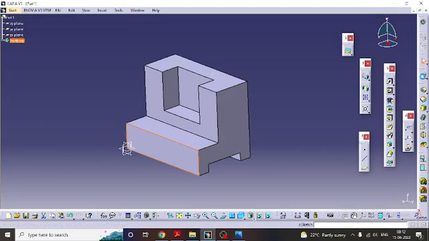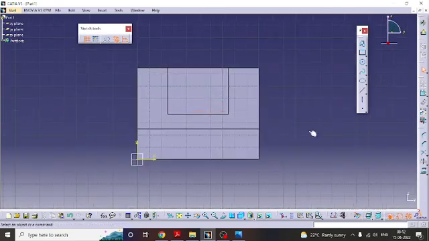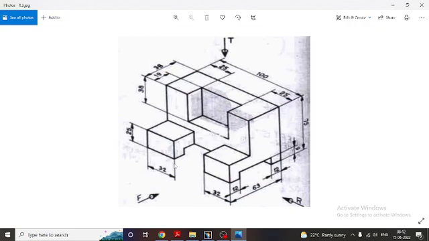If I enter into the sketcher, it looks something like this now. Look at this, the rectangle is something like this. This side 32, this side 32. You have to remove 32 and 32. It's 64. 64 from 100. If you remove 64 from 100, it should be 36. From here to here, it is 36. The height is 25. 36 by 25.